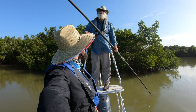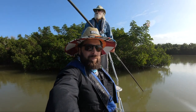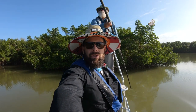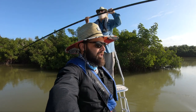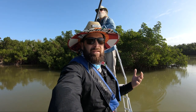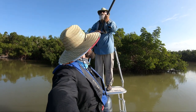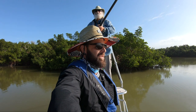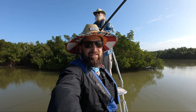What would you say, five or six inches? Yeah, 5 or 6 inches of water. It's a Hell's Bay Guide Edition. Basically the top of the line when it comes to flats boats and the ability to go in very shallow water. So when he doesn't have somebody filming on the boat with him making a lot of noise, he's silently poling and stalking the fish here. So if we're not catching a bunch of fish today, we can blame it on me scaring them all away.